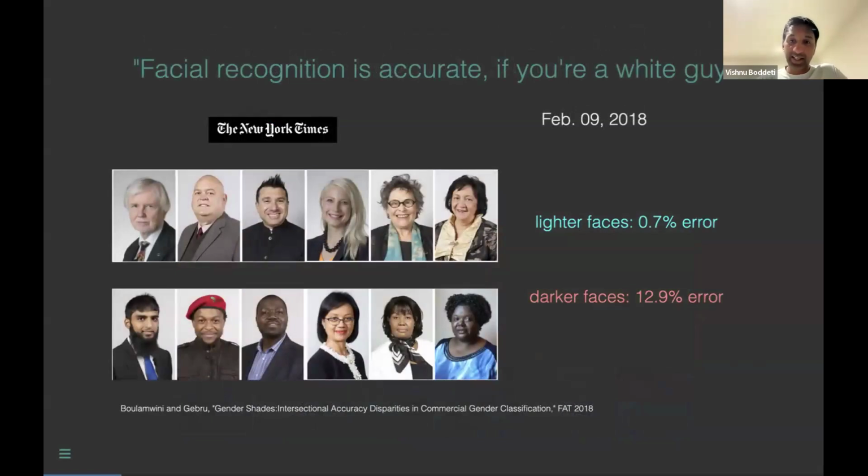Here's one more serious example. Face recognition systems are deployed a lot in many countries. Even in India, in the Aadhaar system, you have 3 biometric modalities: fingerprints, iris, and face. So face is one of the biometric modalities that is used. It has been found multiple times by multiple people that the performance of this face recognition system is different based on whether your skin is darker or lighter. If you have light skin, then the error is very low, only 0.7%. But if your skin is darker, you have a much larger error, around 13%. So this is not good for people of different skin color.